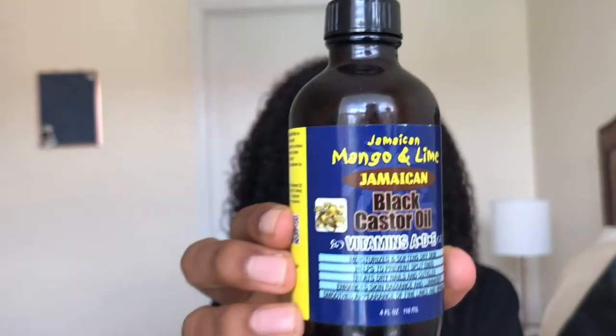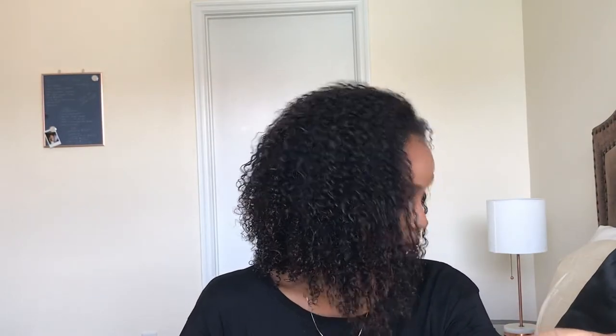This water mixture is Jamaican Black Castor Oil in water, and I'll spray that on my edges and any part of my hair that's really dry. My edges are one of my problem areas, so I spray the driest parts first. Then I go back in with the Jamaican Black Castor Oil on my ends and edges for thickening purposes, rub that in my hands, and apply it to the edges.